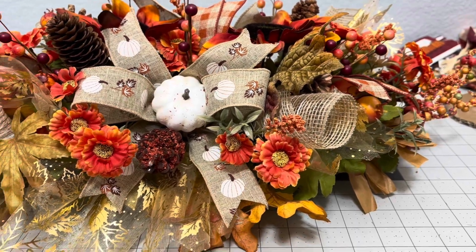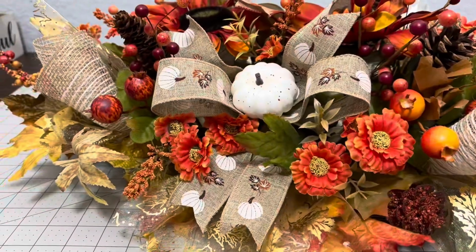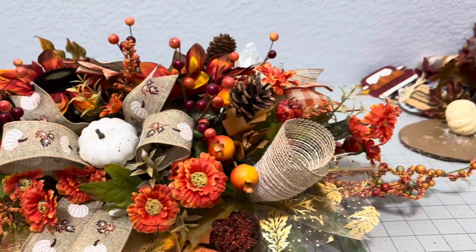This particular one was a 360 arrangement. So one side looked just like the other side. So it could be a centerpiece on a table. Sometimes I do them where they're one-sided.